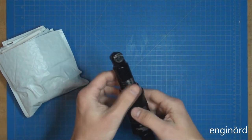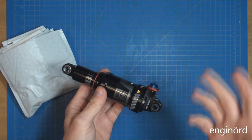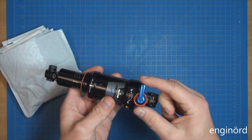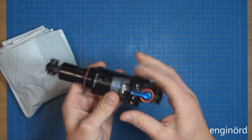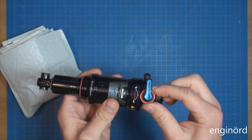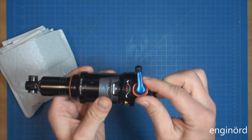Here's the original shock that came with the bike. It's essentially the same as what I have on the bike, but the one on the bike has the remote lockout. So this is the lockout mechanism. You can lock it out or open it. And then this is basically the rebound switch, so you can adjust the rebound.